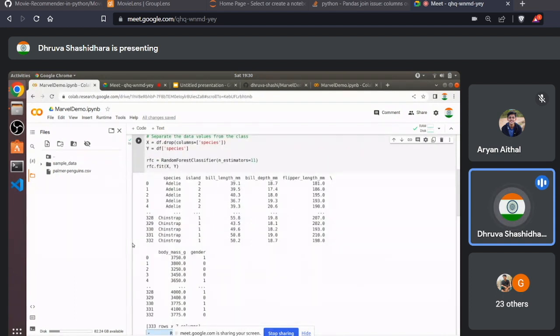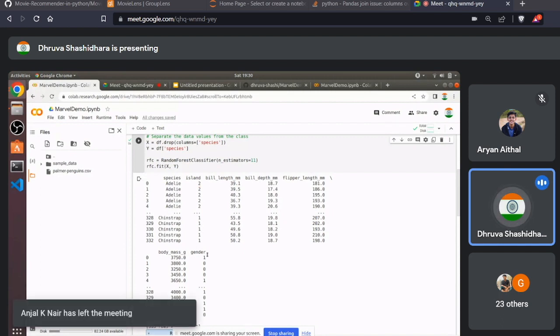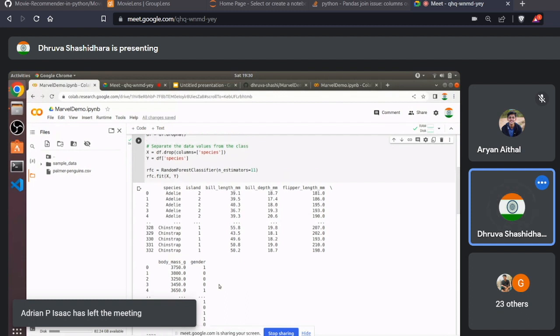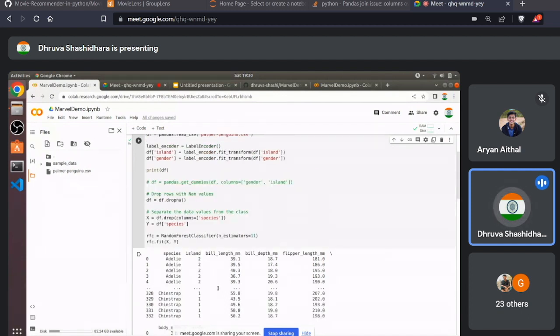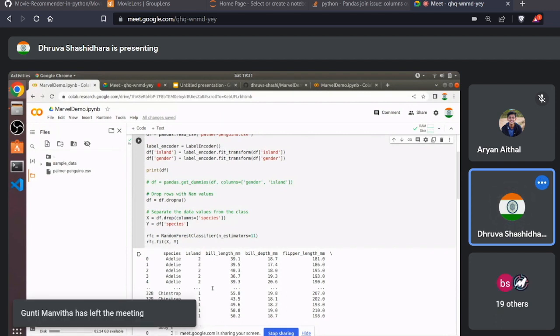So like we saw when Aryan was presenting, Island had string values, and now it's converted to integers, which can also be converted to floating point values easily. Same way with gender, we have 1, 0 values, unlike before, wherein we had male and female values. So this is one way in which we convert categorical values into numerical values.